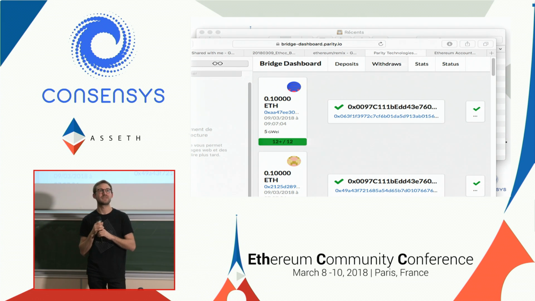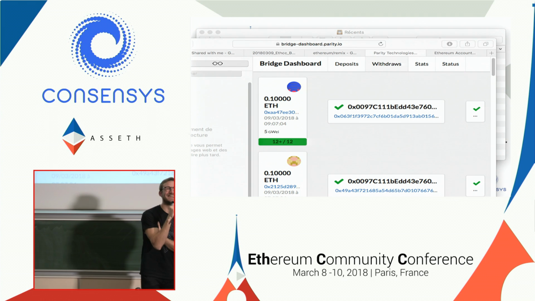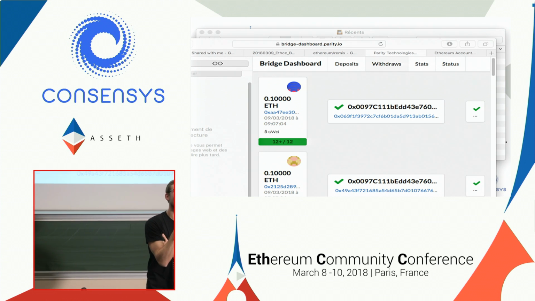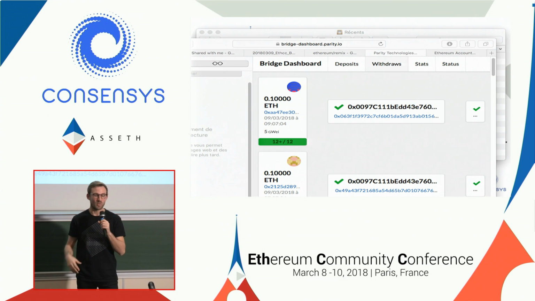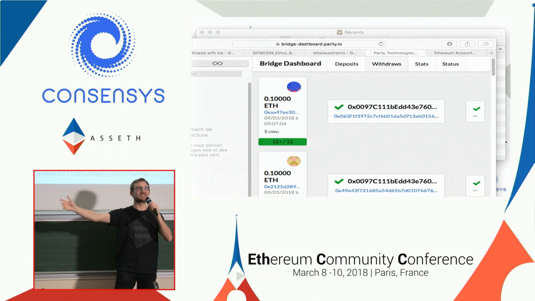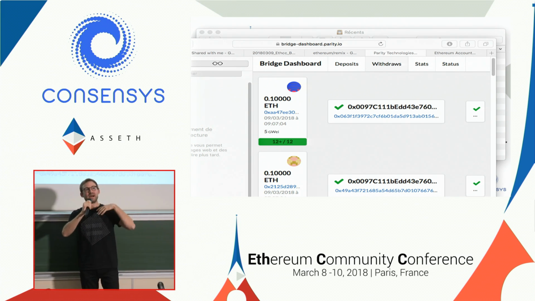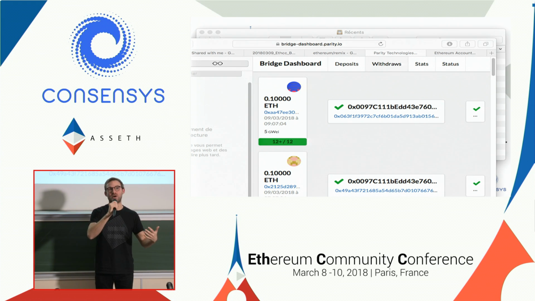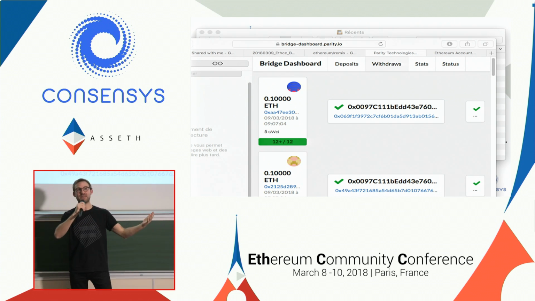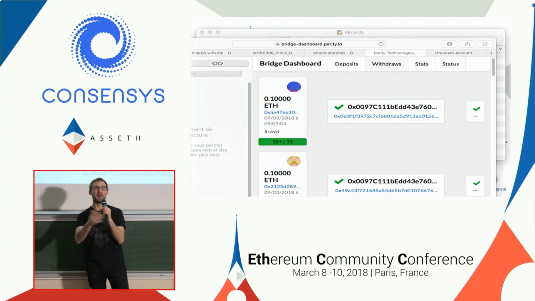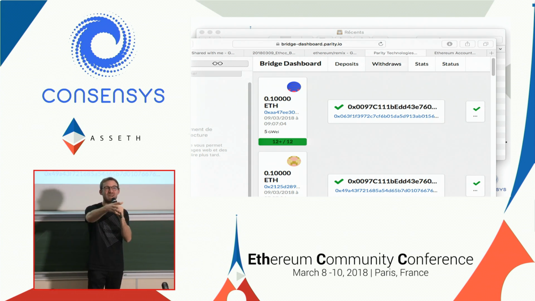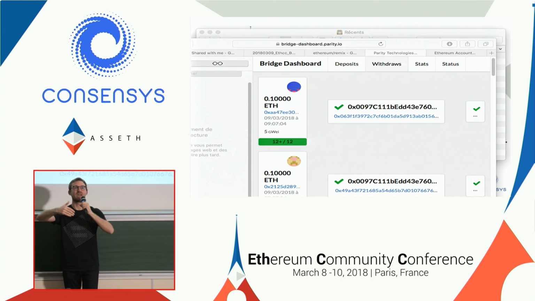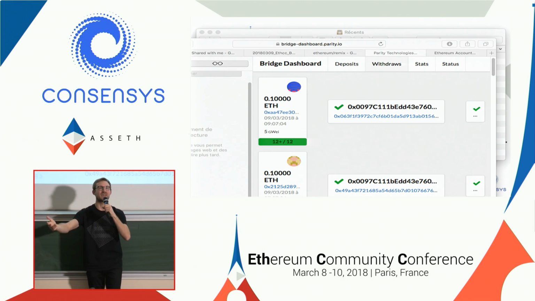Is it possible to build a bridge between a private and a public network? Of course. So what is a private network? That's a good question. The way I usually talk about it is that public means anyone can connect to it and look into it, and a private network is more like a VPN network that nobody can connect to.